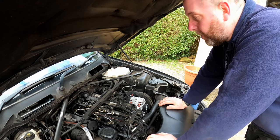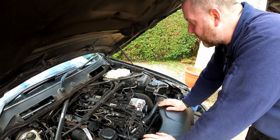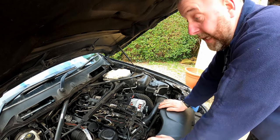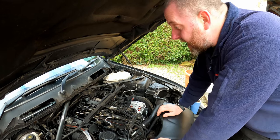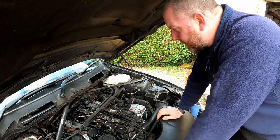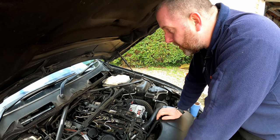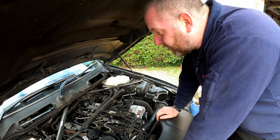Right then, so with all that off, as I said, we've got pretty good access. Now, what I do want to stress before we actually move any further forward is that the battery is disconnected on the car. Last thing I want is obviously anything electrical to fire into life, such as the fuel pump, for example. I don't want that happening. So everything's disconnected. Likewise, I don't want to touch anything and electrocute myself because that would be bad.